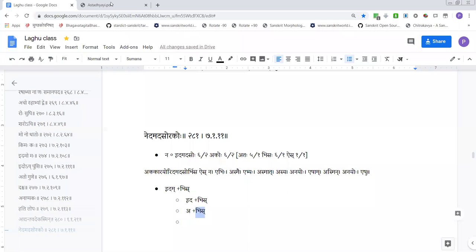See, so far we had su, au, jas, am, aut, shas, tabhyam. Bhis is the first jhal, jhaladi pratyaya. Earlier were ajadi pratyayas. This is haladi pratyaya, and in that, this is the first bahuvachana pratyaya, as bhyam was not bahuvachana. This is a bahuvachana pratyaya starting with hal, and not only a hal, but a jhaladi pratyaya. So there is a sutra, which is what? Bahuvachane. Long back, when Ramarajya was there, we had seen that sutra. Bahuvachane jhalyet. That sutra will apply and thereby eth will be the adesha.